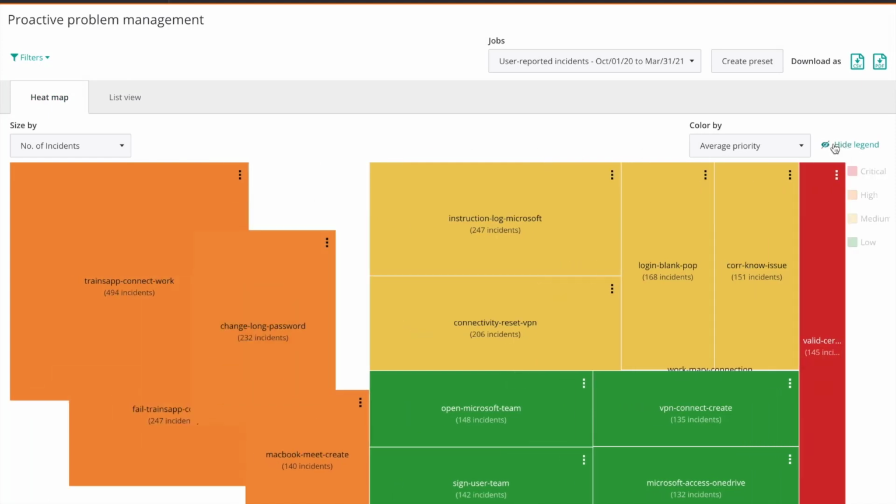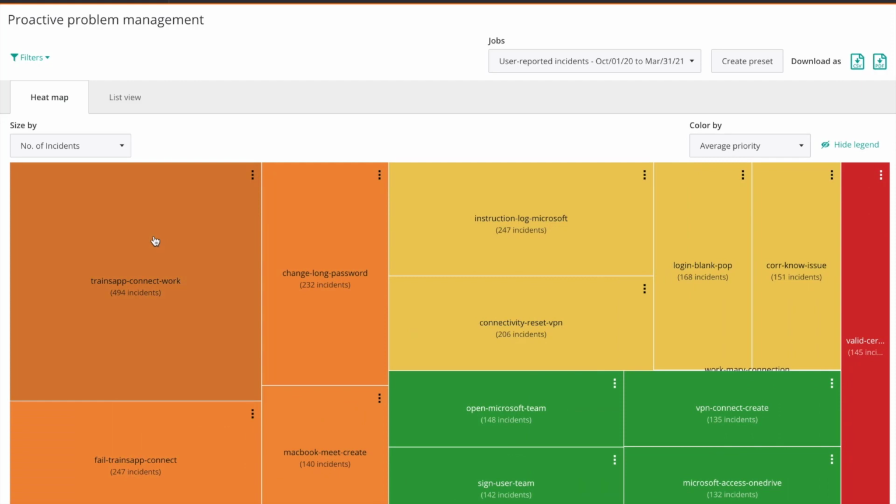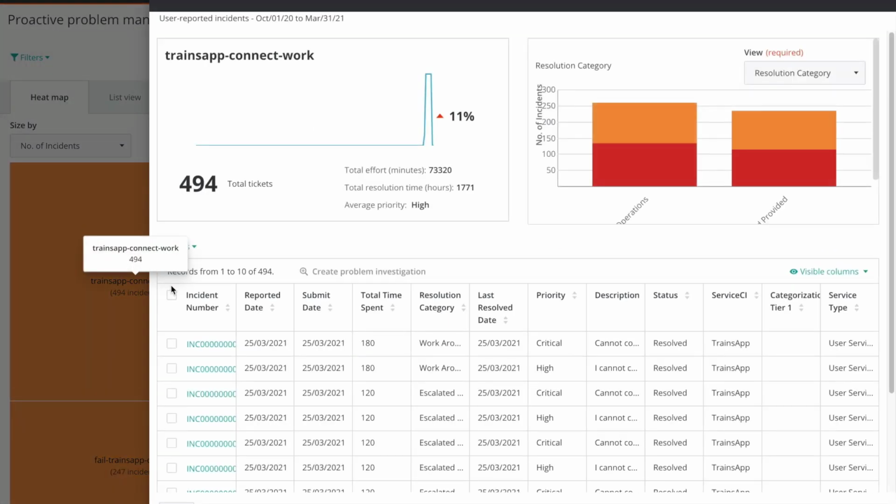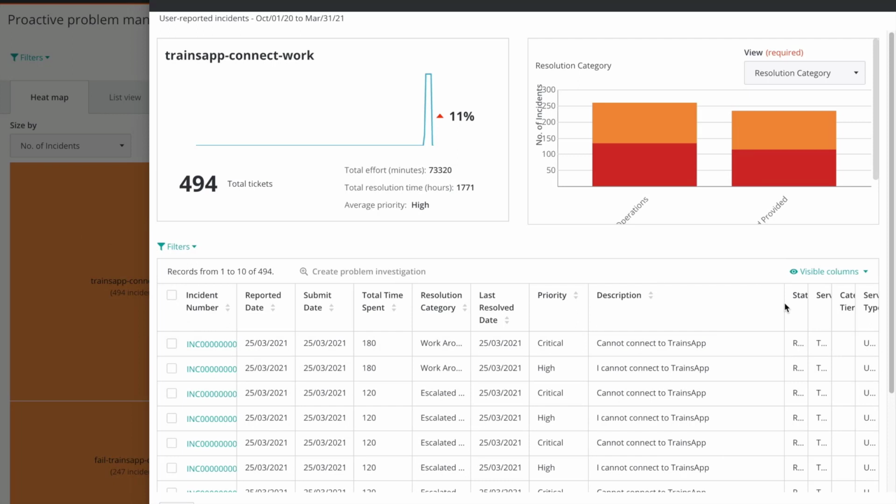Again, that gives you an impression of the results, which incidents have been detected as similar, even if the description, for example, has been entered in free text. You can see here there's different types of description, but the system basically has analyzed them as being similar and put into the same cluster.